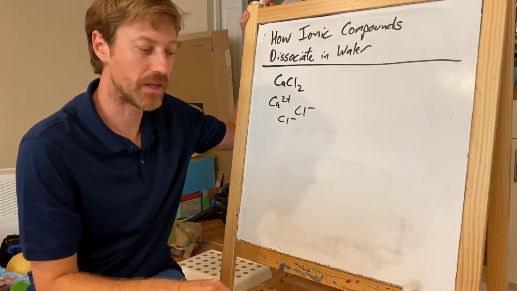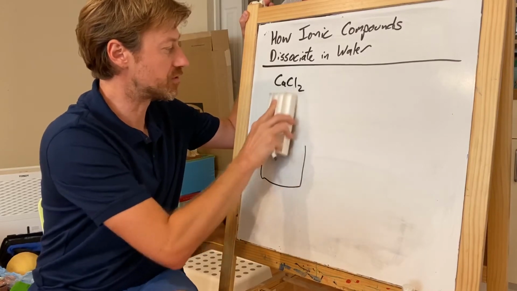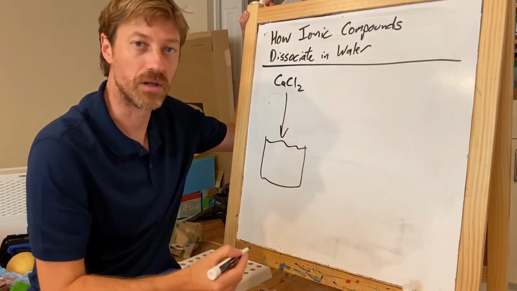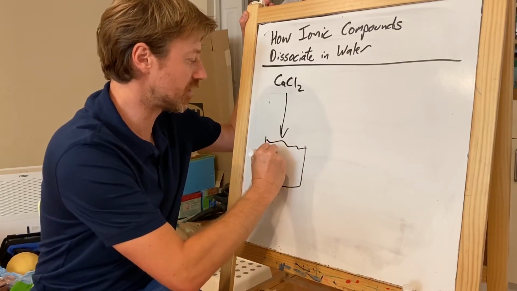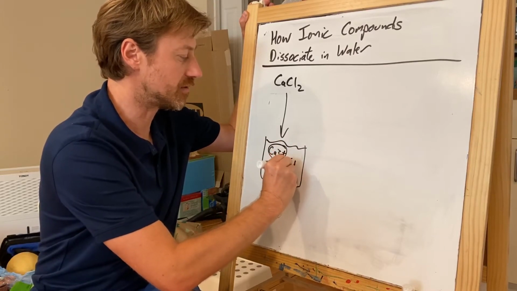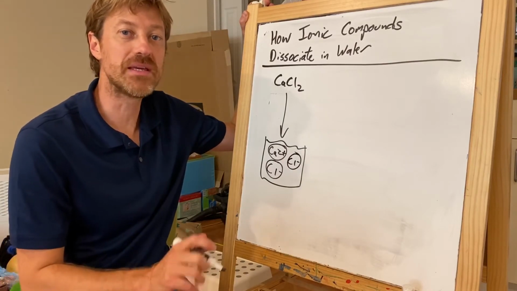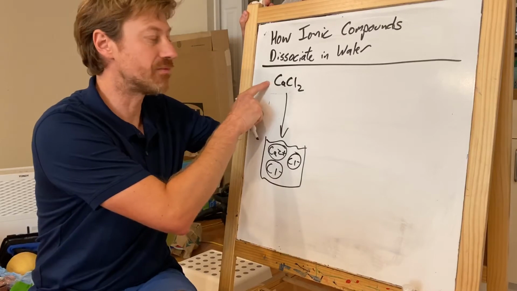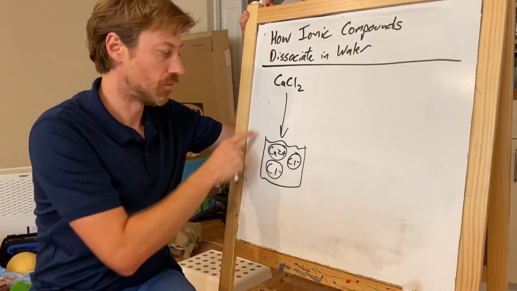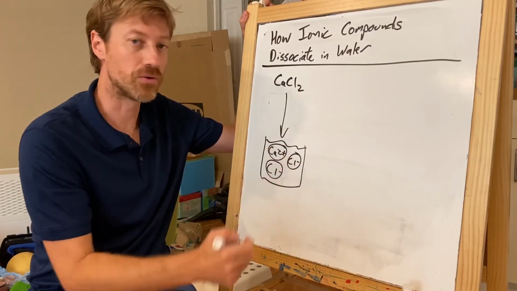So what's going to happen when they go into solution? Well, if we had a beaker here and we were going to put the calcium chloride into solution, and here's the water, I'll omit the water molecules, what we're going to end up with is a Ca2+ ion and two chloride ions. All right? So one important thing to notice is that we get more ions than we have units that we originally started with. For every 1 unit of CaCl2, we end up with 3 total ions. We end up with 1 calcium ion and 2 chloride ions.